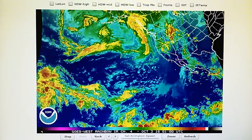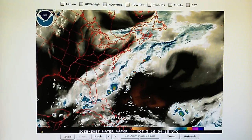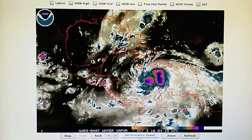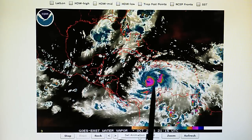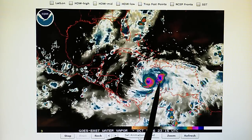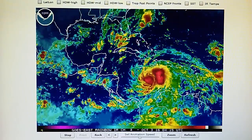All right, well, that is the report for today. We will keep an eye on Matthew right here, and we'll do another update tomorrow. They're blowing this thing apart. We'll keep an eye on that later tonight. That has definitely been targeted, and that is imploding. So we'll keep an eye on all this and do another update tomorrow.